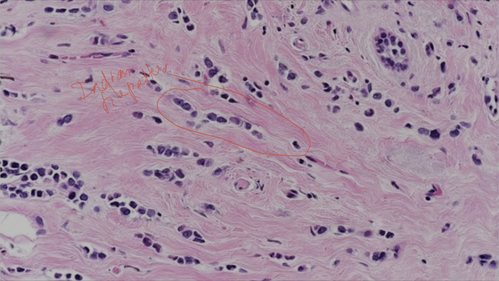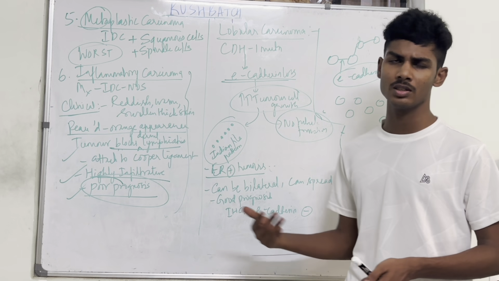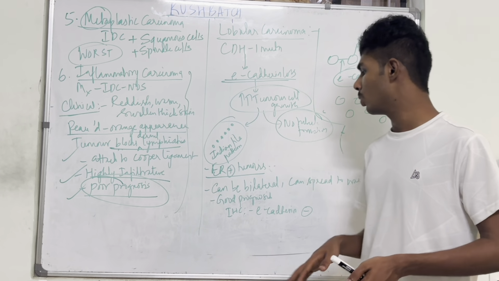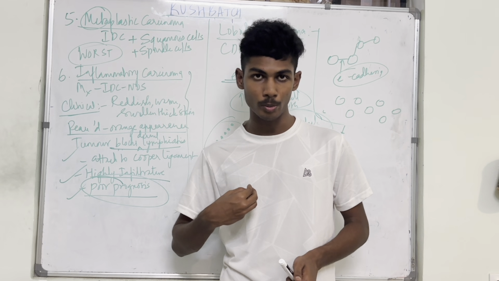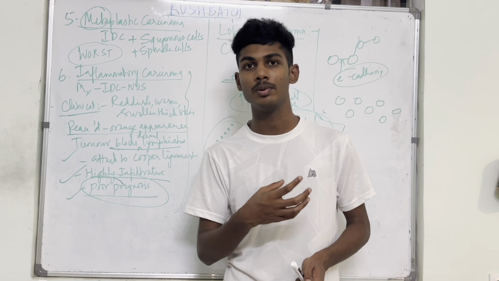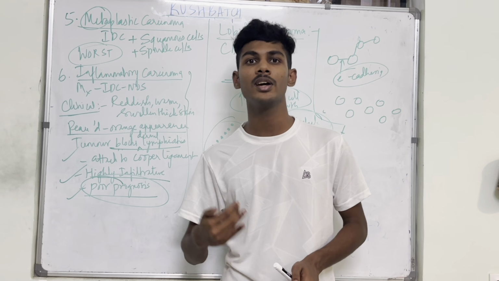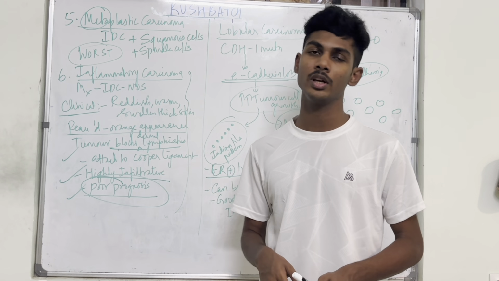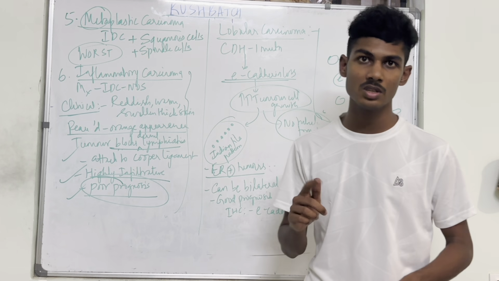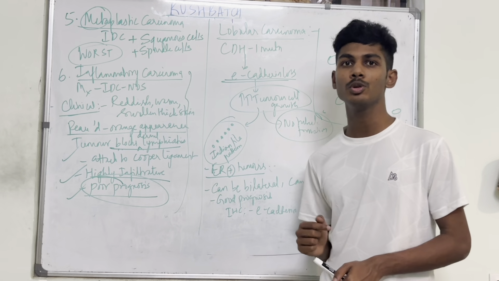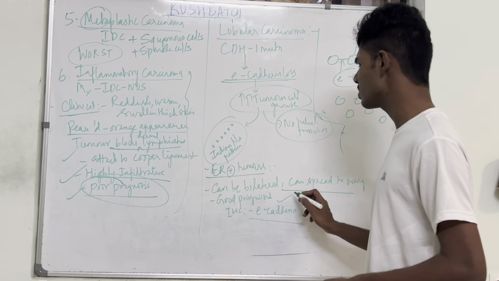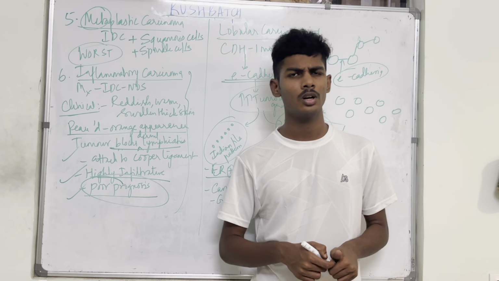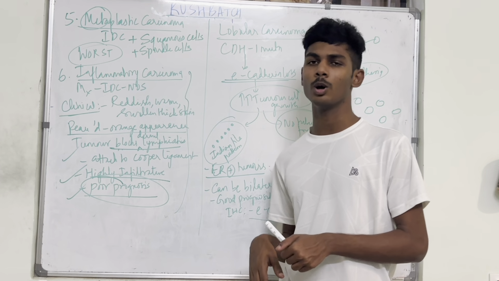Now these are ER positive tumors. That means I can give the hormonal therapy, that is SERMs, like tamoxifen. But the main thing is these tumors can be bilateral. It can spread from one lobe to the other lobe of the breast, or it can also go to the ovary and become a Krukenberg tumor of the ovary. Also you can see this kind of mutation in diffuse gastric carcinoma, right? We will come to stomach cancer and I can discuss that then, and it's E cadherin loss. But since these tumors are ER positive, they have a good prognosis.